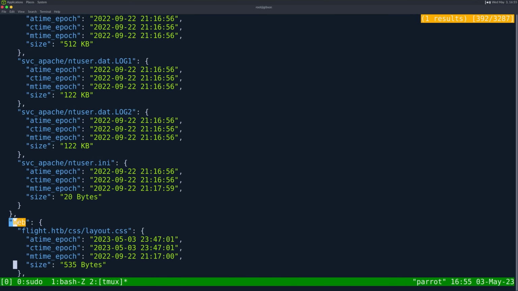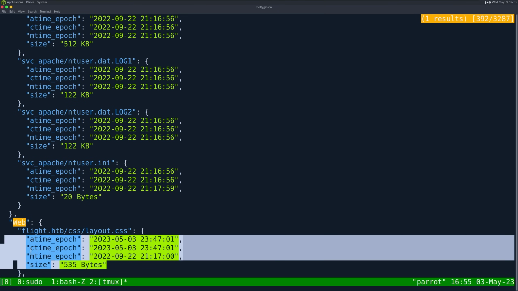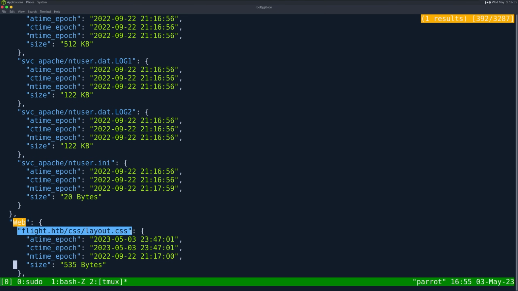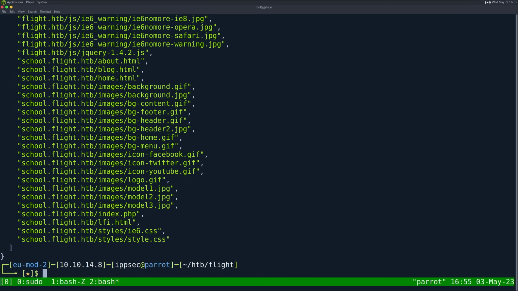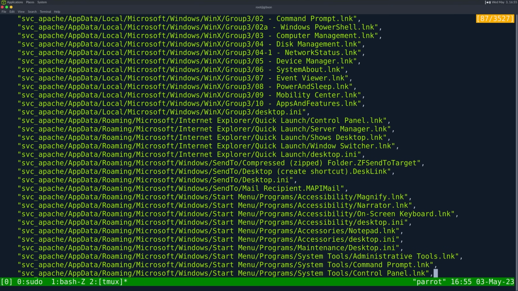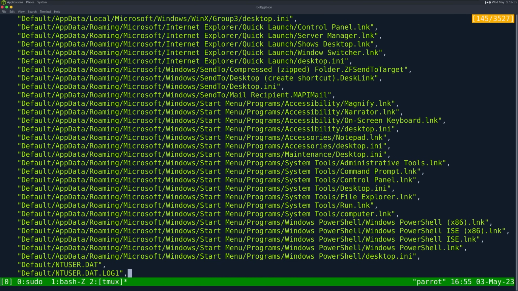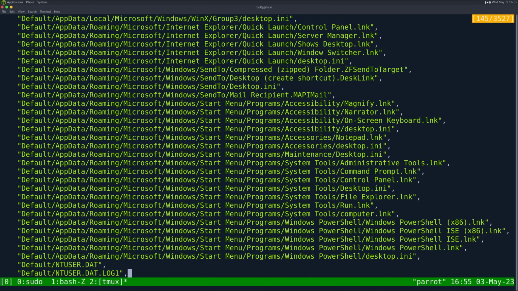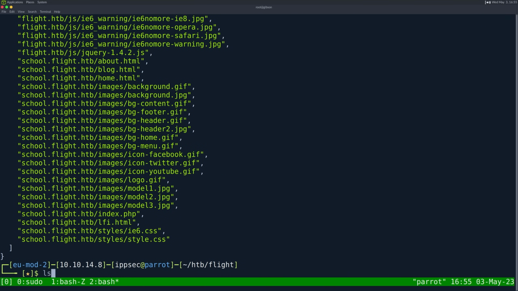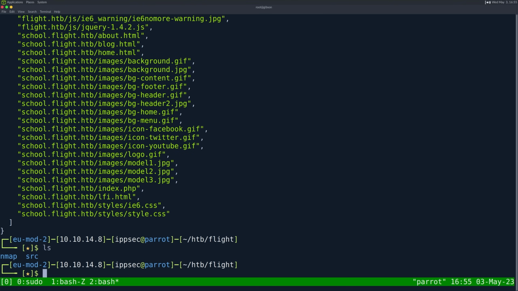So this is going to be the key, I guess, right? This is what we displayed first, and we just want to get the value. We don't want all the sub values, all the details of this. So we only want to get each of these from the shares. That's why I did map values of the keys. And now we have a list of all the files, but this doesn't get us anything. We could put this over to a file, sort it, do other things, but this ends up being a dead end of exploiting the file share. Interesting, but I don't think there's anything there.